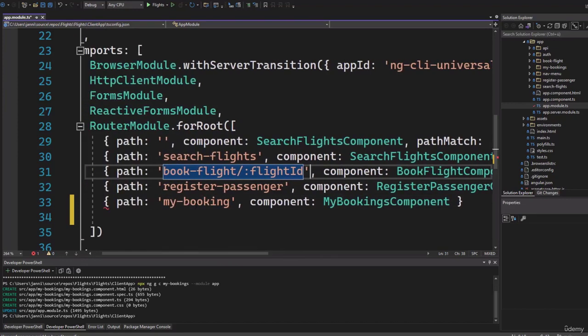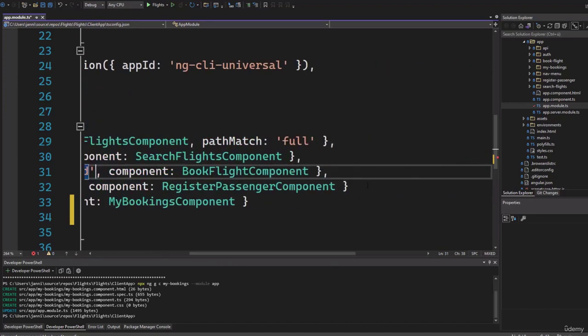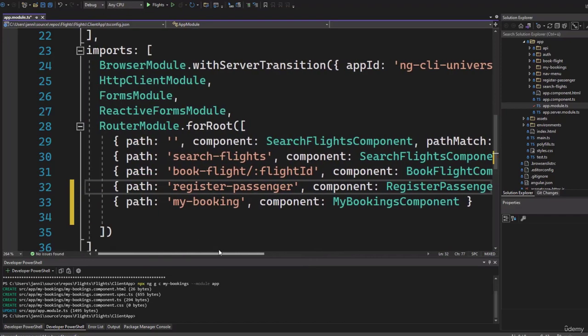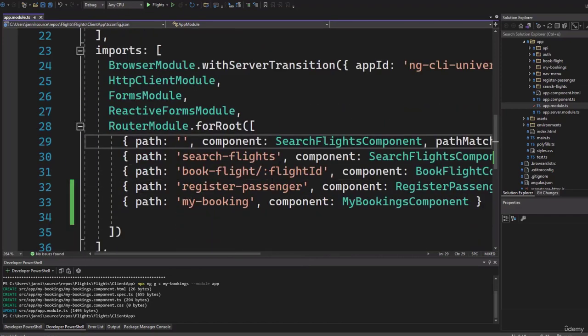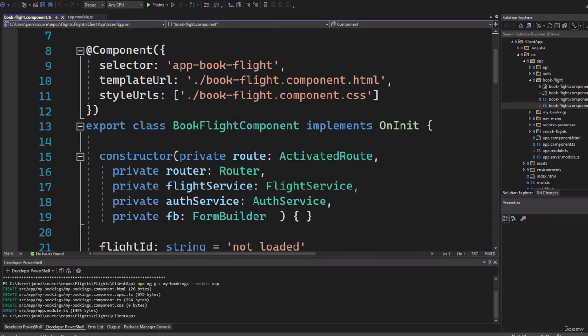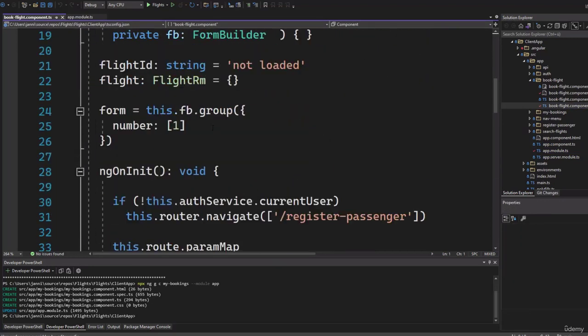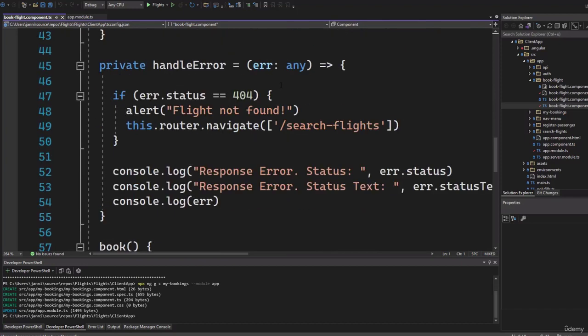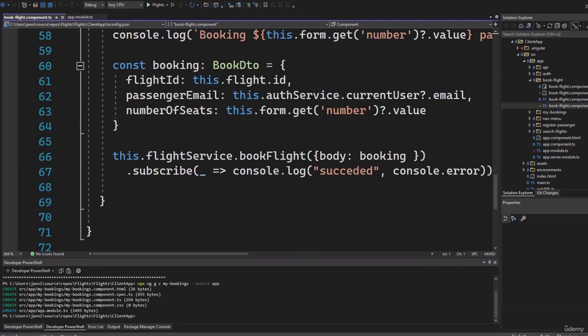As I said, it's a lot of repetition, so every time you add something, you most likely want to do exactly the same stuff over and over again. And now after booking a flight, in our bookflight component.ts, go ahead and open it up. Scroll a little bit down until you come to book flight. You can find that just here in book flight, right?